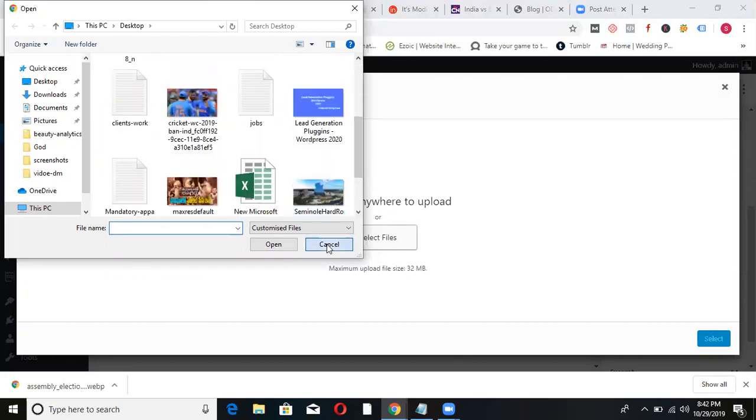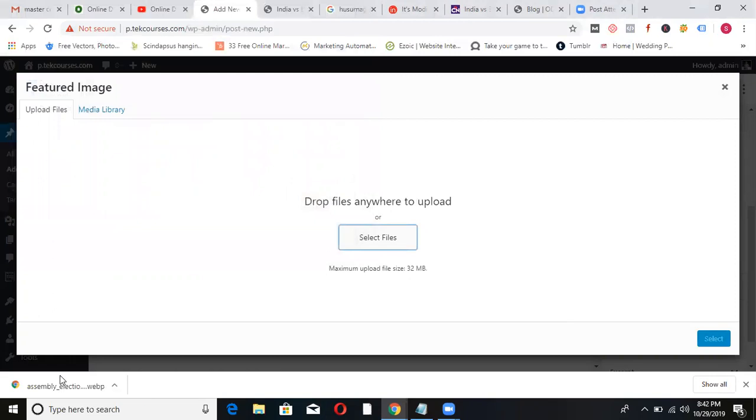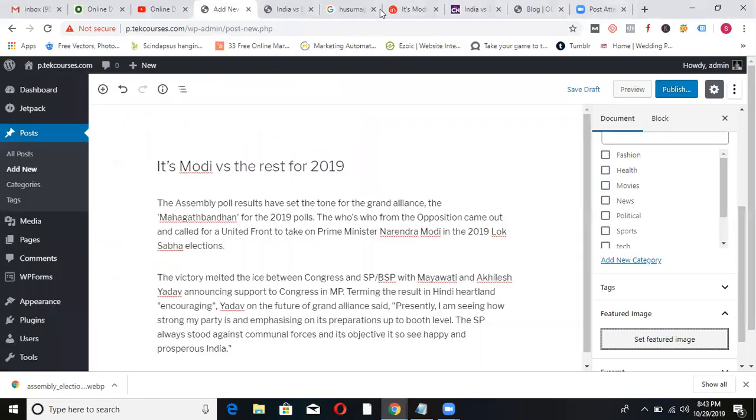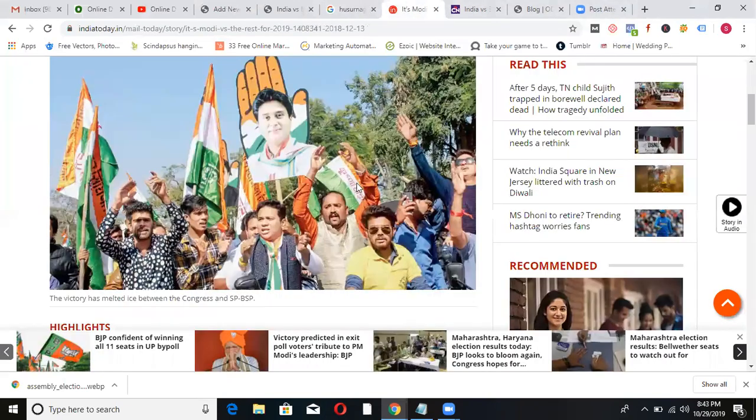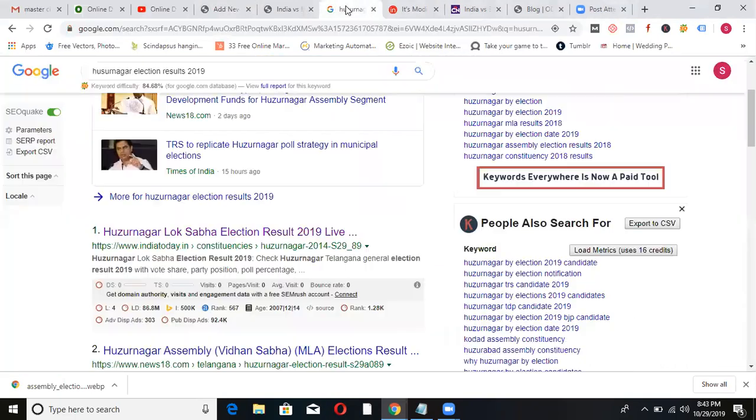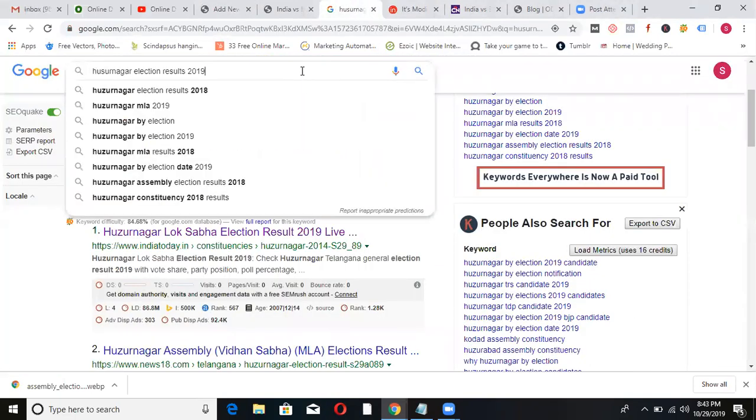Oh, I'm sorry. Can you see that image is a web file? You can't add it anyway. You understood? It's not a JPEG. So let me take a Modi image from Google.